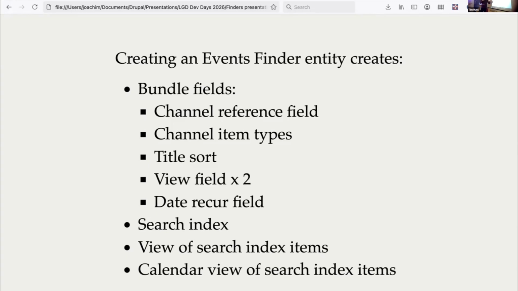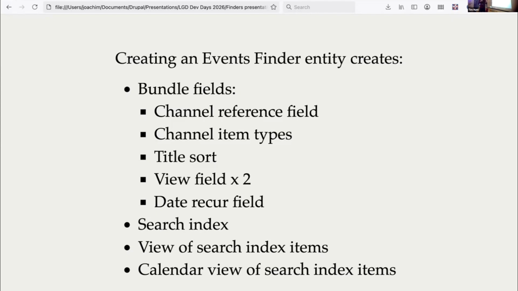And that allows a recurring date to put multiple instances of the same node into the search index, one for each occurrence. And that is how, when we allow search API, when you filter, say, to February, you'll get the occurrence of a repeating event. You'll get the one that's in February showing up.